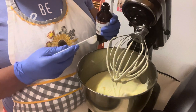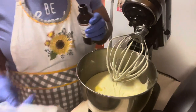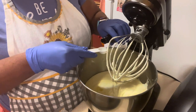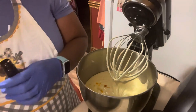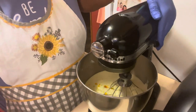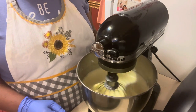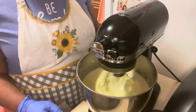But that was 1 teaspoon. I'm going to put 2 teaspoons in here. And then I'm going to put a teaspoon of my cake batter as well. Okay. Now, let us mix this together and see here. Ooh, it smells so good. Oh my goodness.